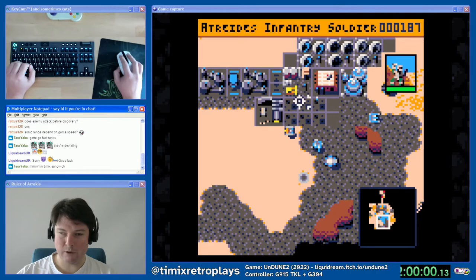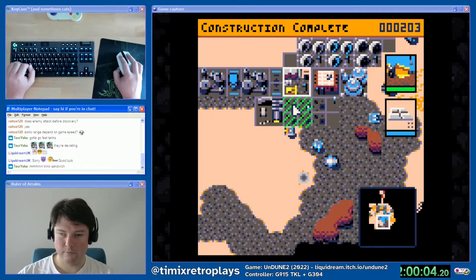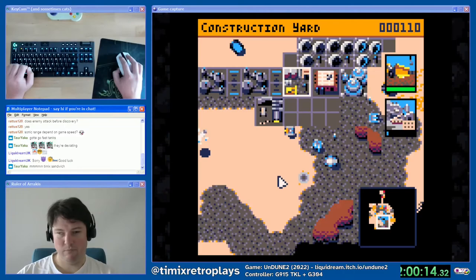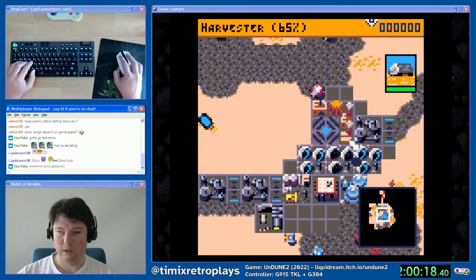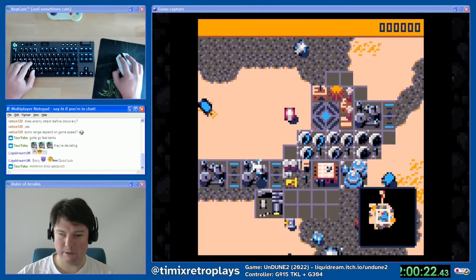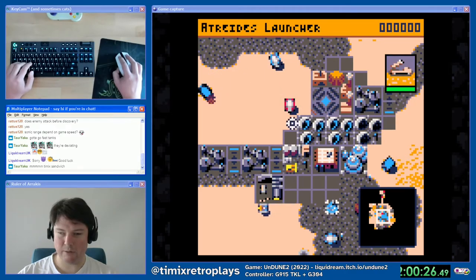Yep, and that is why the Harkonnens are scary. That was almost certainly a Death's Hand missile. Another 600 credits down the can. Yeah, you should be attacking. Please? Oh, they're going after the construction yard. That is diabolical.